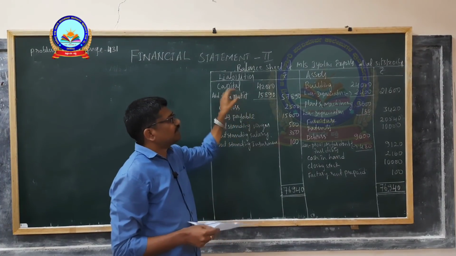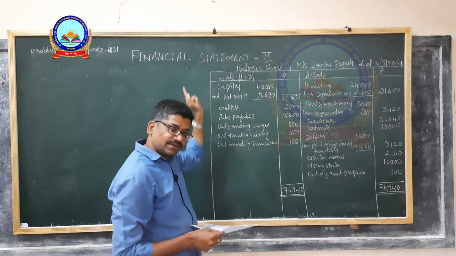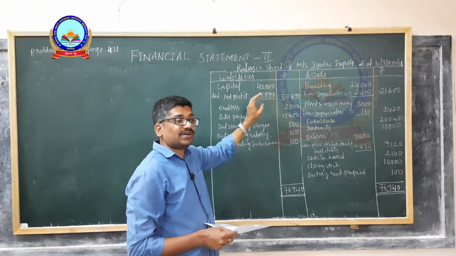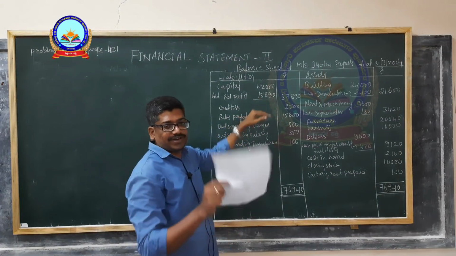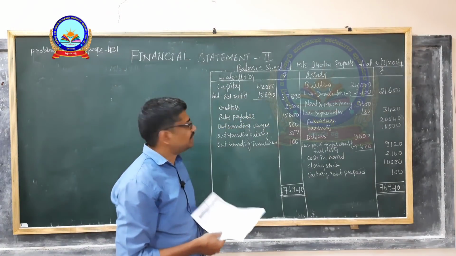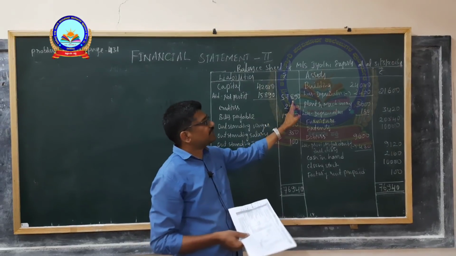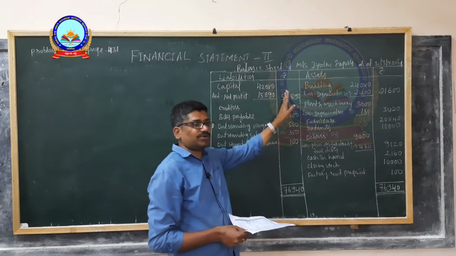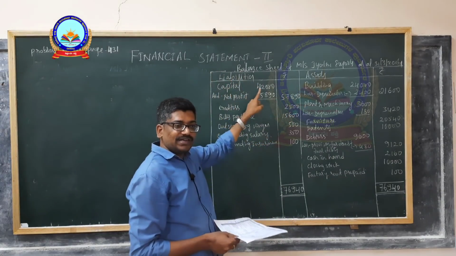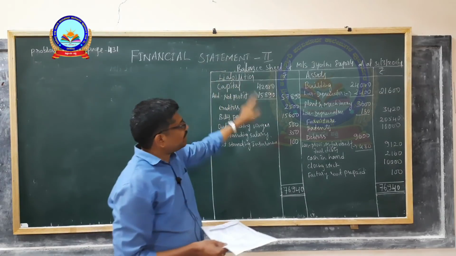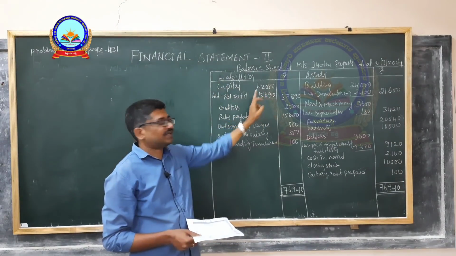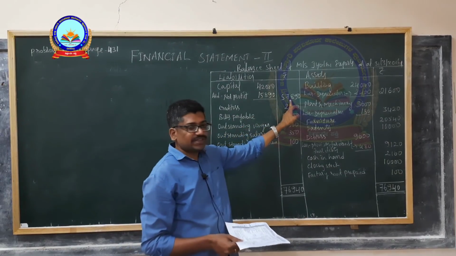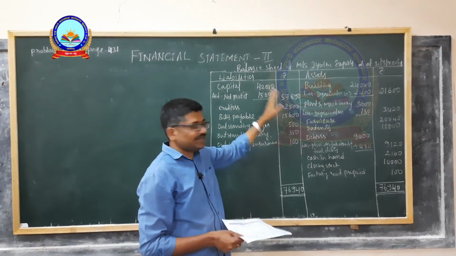Add net profit. The net profit is brought from the profit and loss account, 15,890. So you don't get confused about where the net profit is: net profit is available in the profit and loss account. So the total is 57,890. You write it in the final amount column. At the beginning of the year, the capital of the business was 42,000 rupees. Now, because of the net profit, the capital rose to 57,890 by the end of the year.